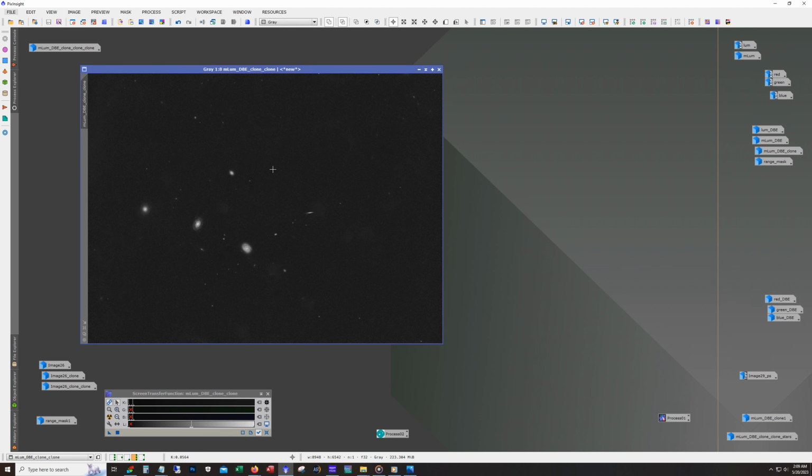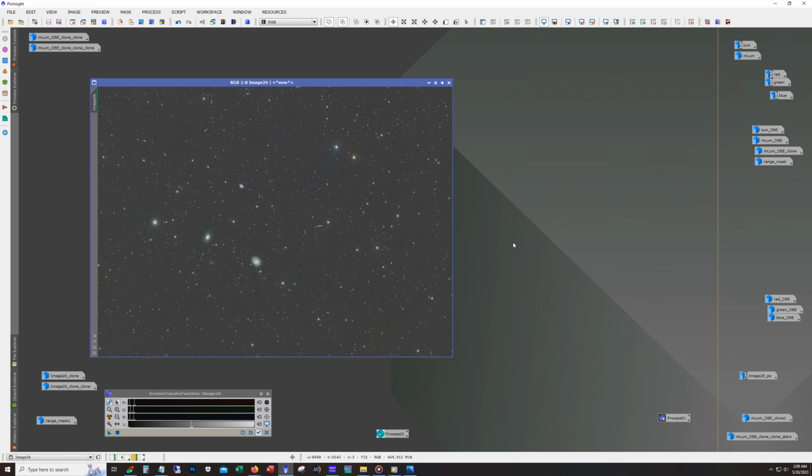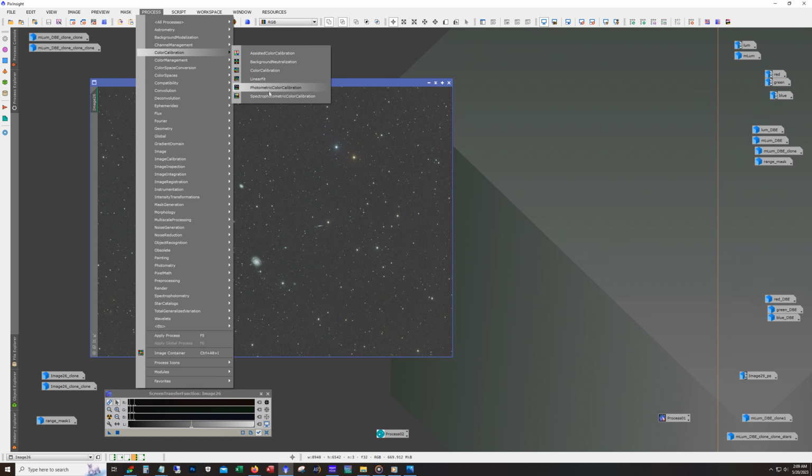Now with the color, you can see here I ran dynamic background extraction against each of those, and then I also ran color calibration. I used SPCC, spectrophotometric color calibration.